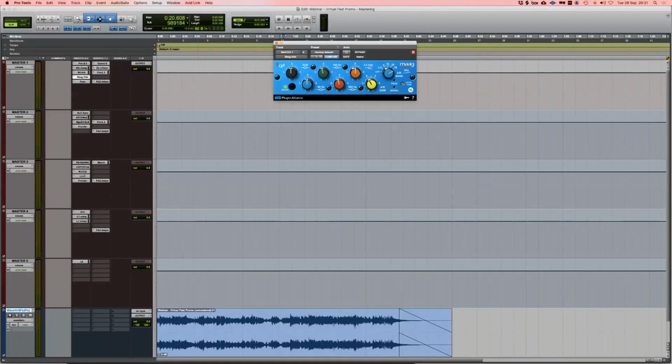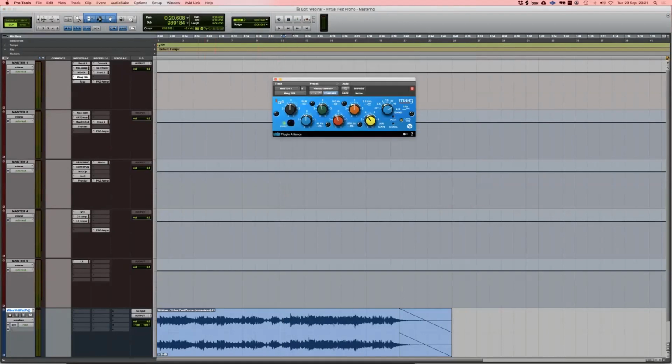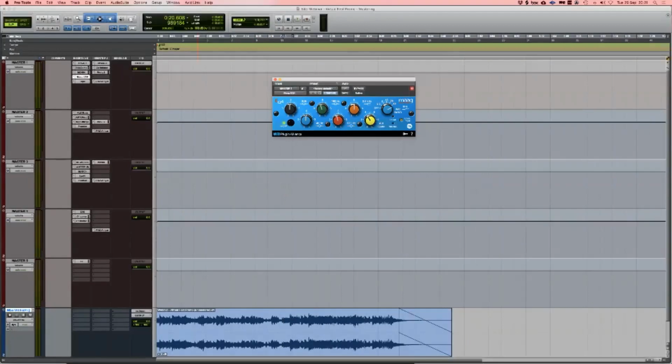This is a stupidly hilarious plugin because it lets you go all the way up to 40K, which we can't hear. But for some reason, using this air band and slapping in 4 dB of air gain, as I have here, just made it feel a little brighter and a little more forward. So that's what I've done there, and a touch of a notch here at 160 and 650. I guess, as I was playing it back, I felt like I needed to pull those out.